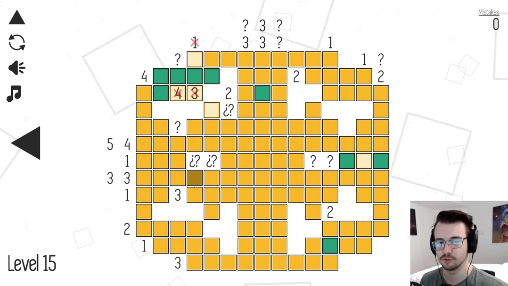Done. One of these two. Just one group. Mark it. This could be a mine. So I think it's inferred from clues elsewhere. Two. Interesting.